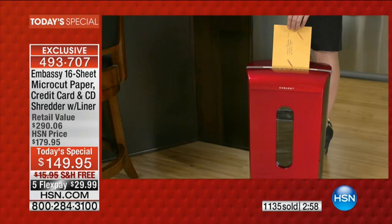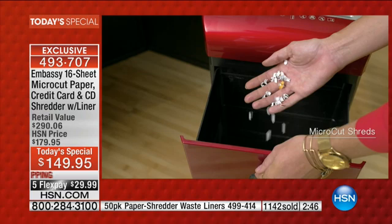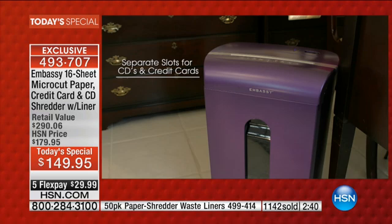See how it's tall enough where you don't have to bend over? 16 sheet capacity, so that is more than we need sometimes, but best of all, it keeps up with demand. But you see, it's micro cut, small, fine, unidentifiable. One thing I love about the pull-out bin, which I didn't even think of until I got home and was using it, well, look how it does DVDs and CDs and credit cards.